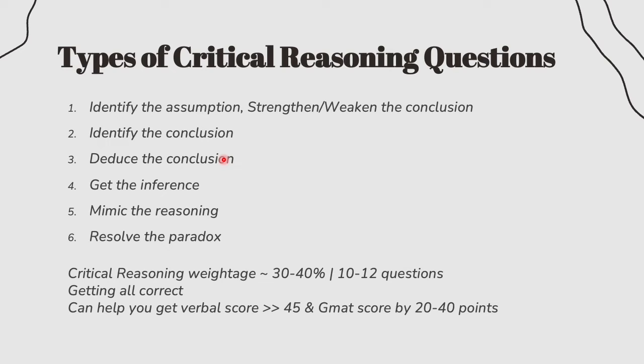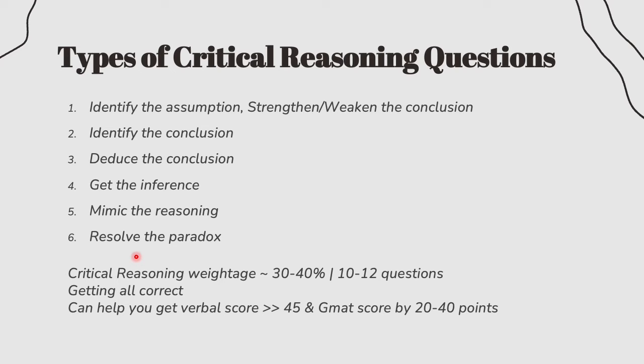And conclusions and inferences: people get very confused about them. But here's the thing: an inference is something not stated directly, but you could deduce from the given information that this could be a particular thing. It depends on the point of view, and on what information is being shared in the passage or in the question. A conclusion, however, is something that exists in the passage throughout, so that is something we have to identify and understand, along with the basic differences that exist. The other two types are resolving the paradox and mimicking the question.